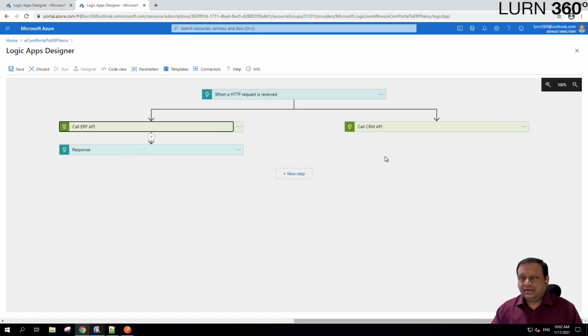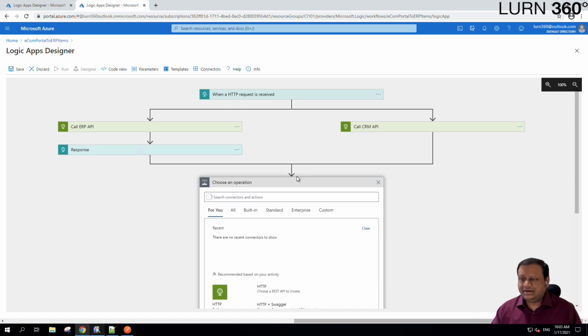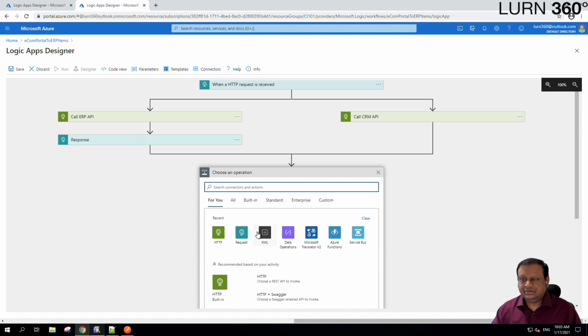Okay, so the CRM API call shape is configured, and then we need to bring this response at the end of both of these executions. So this response should go after both of these executions have been completed. There are multiple ways to do this, but the easier way is to simply add any action next to this, and then simply drag this. You don't have to add the action, but when you click on the next step, it would close this loop.